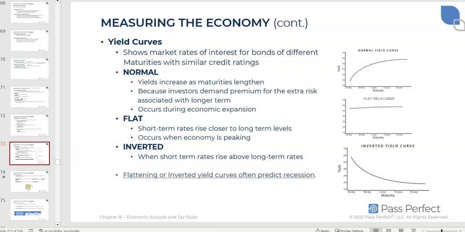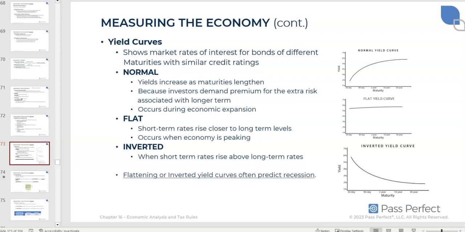Now, the normal yield curve, right, is an upward slope, from lower left to upper right. So short-term bonds have a lower yield, longer-term bonds have a higher yield. And you expect that, right? You expect people to want to get paid more for agreeing to tie up their money for a longer period of time, and therefore having that extra risk of exposure to it. The normal yield curve is the way things usually appear, right? Short-term rates are lower, long-term rates are higher.